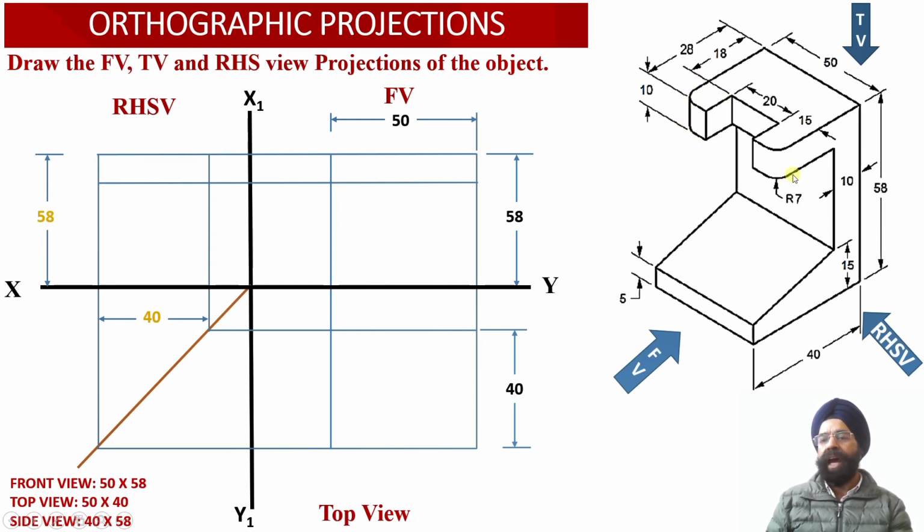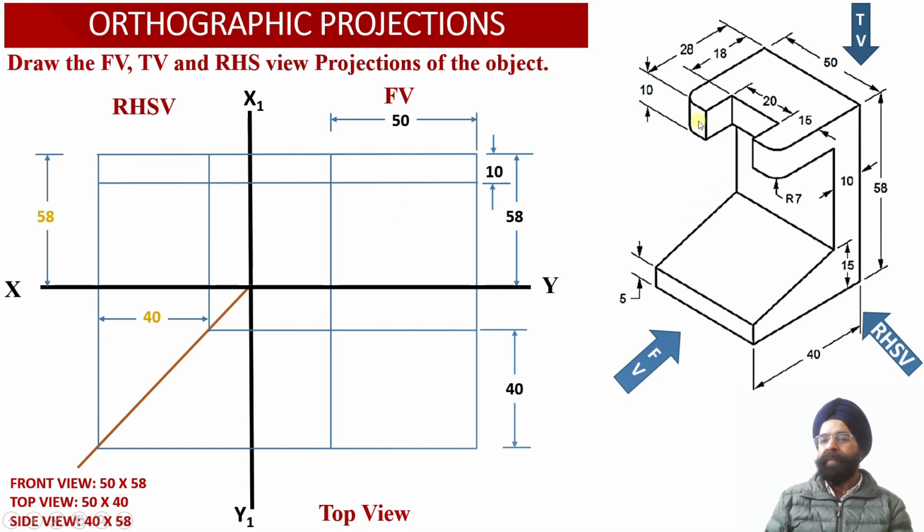As we look at the solid from the front, we observe that this horizontal web which lies at the top surface has a height equal to 10 millimeter. So by marking a 10 millimeter distance from the top face of the solid, we have drawn a projection line into the front view projections and extended this projection line into the right hand side view projections.